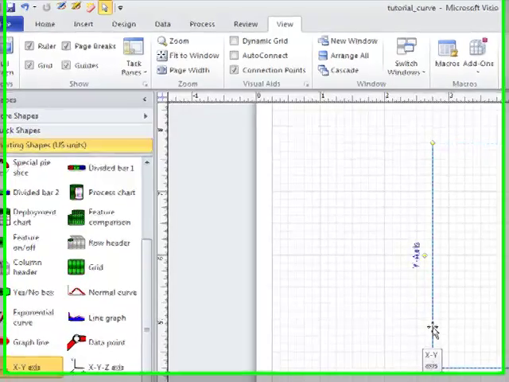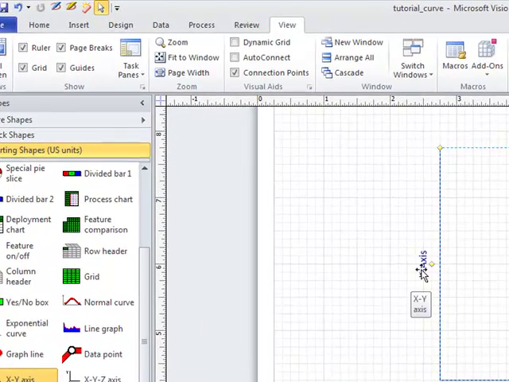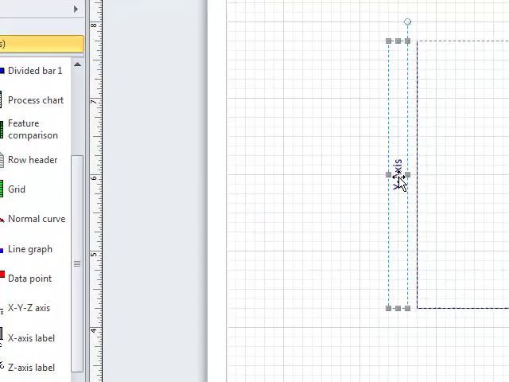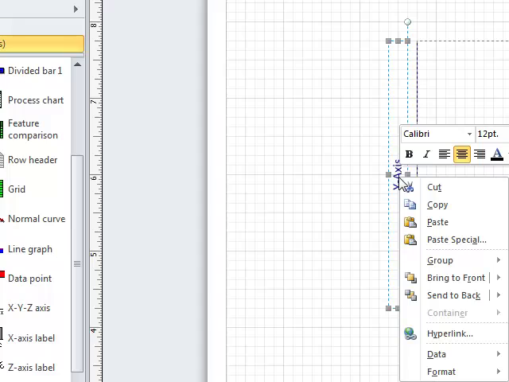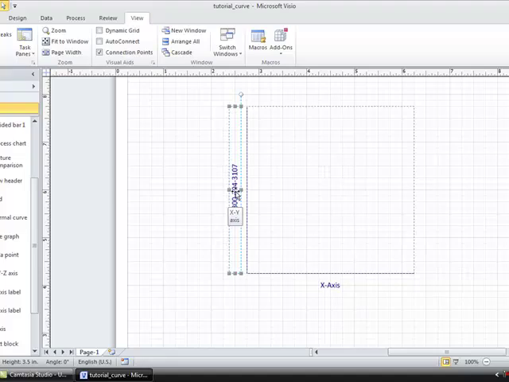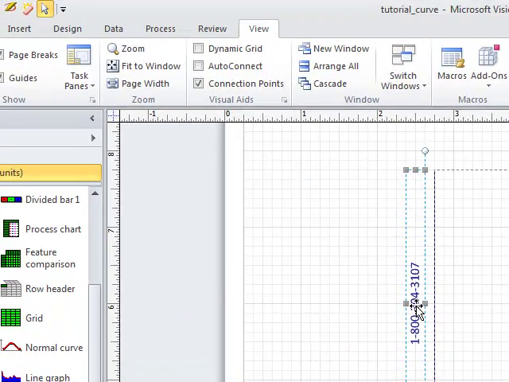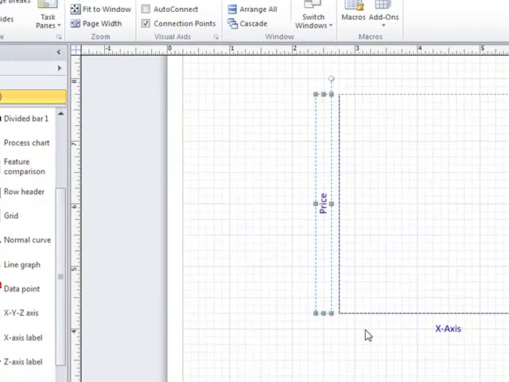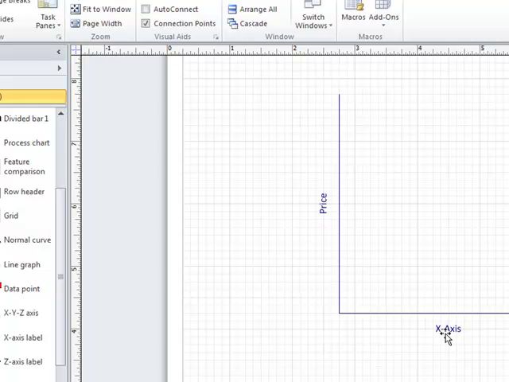Okay. And now we want to change these labels on the side. I believe for the demand curve, the increase in demand curve, this is price. So you click it one time and then just start typing. Oops. Let me back that up. Just start typing immediately. Don't try to double click. If you do, it just takes you down to the X axis. And then come to this one, click it one time and start typing. And this, I think, is quantity.